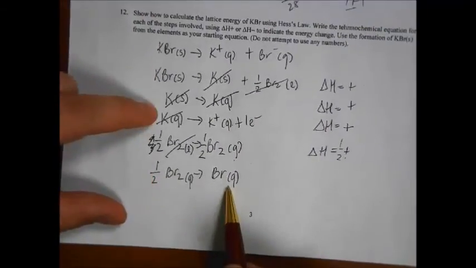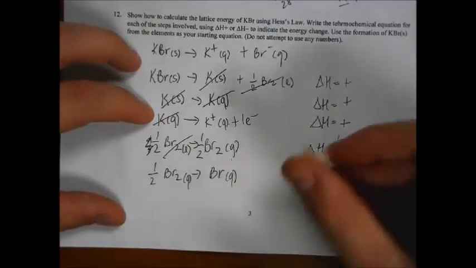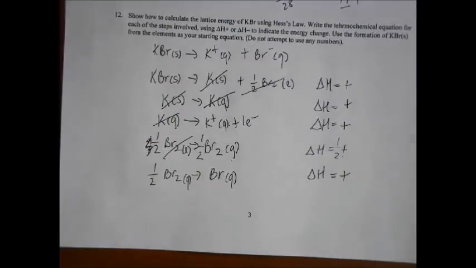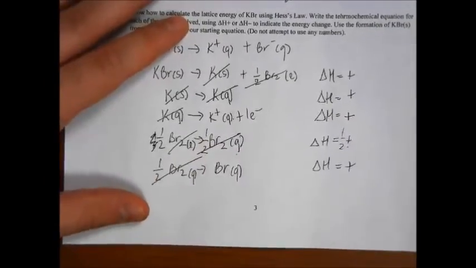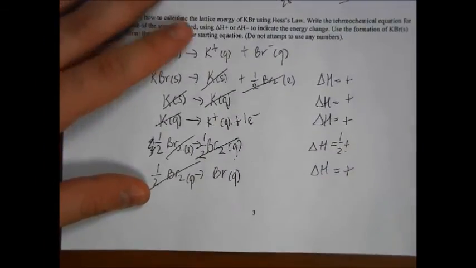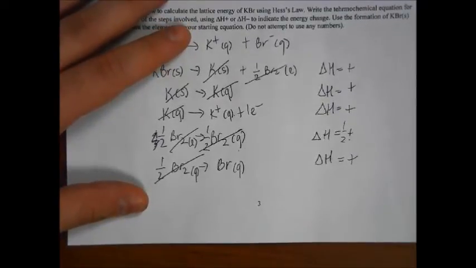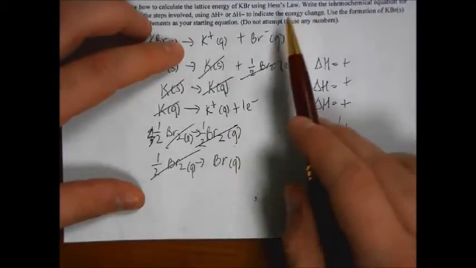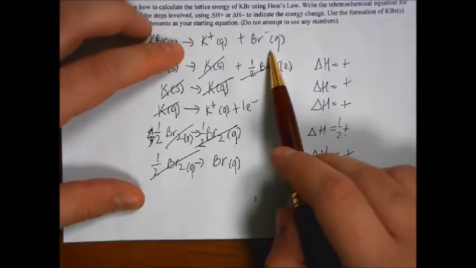And so this is basically the bond dissociation energy for Br2. So this is going to have a delta H that's going to be positive. Whenever you break a bond, that's what we're doing here. We're pulling the two atoms apart. That dissociation energy is going to be a positive. And our stoichiometry is going to work out here. So our 1/2 Br2 gases are going to cancel. And then we're left with Br gas. So now what we're going to do is deal with getting this into an ion. So we have to deal with getting this into a Br minus ion.